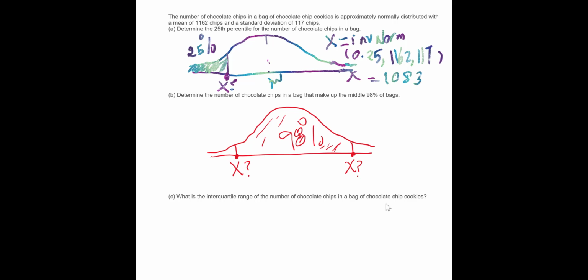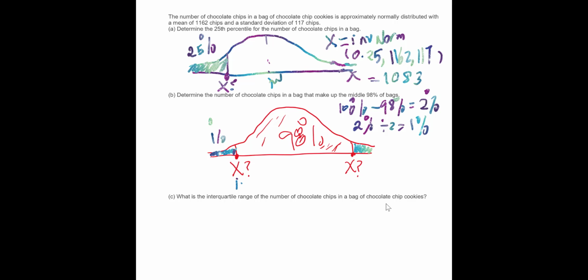Now, in order to first find the first value, I need the area to its left. And what would be the area to its left right here? Here's what you do, guys. Take 100% and subtract the 98%, which is 2%. Divide the 2% by 2. And if you ask me why we're dividing by 2, because there are two tails, this tail and that tail. And we split up the 2% between both of them, so that's 1%. So the area to the left of the first x is 1%.